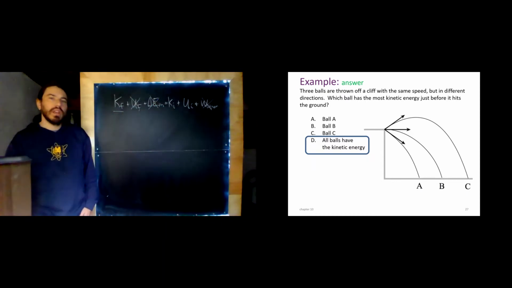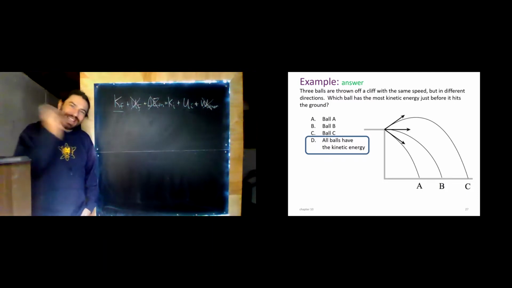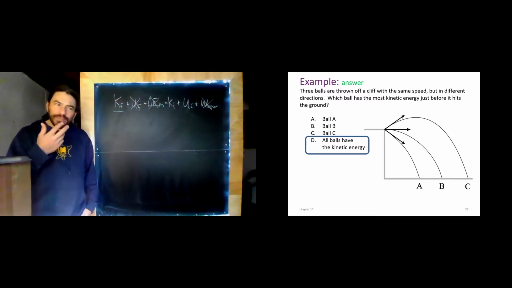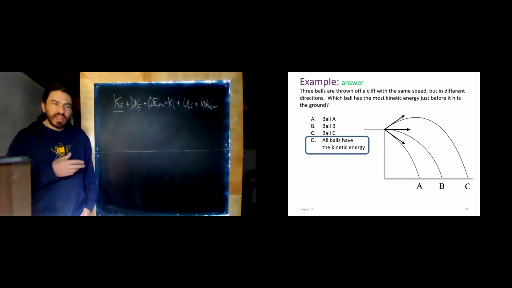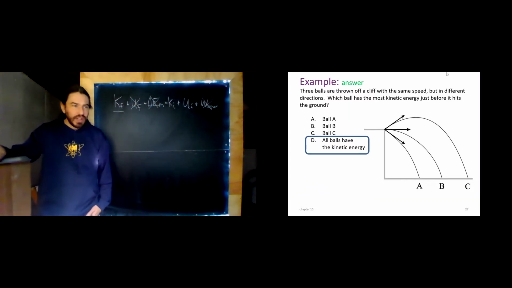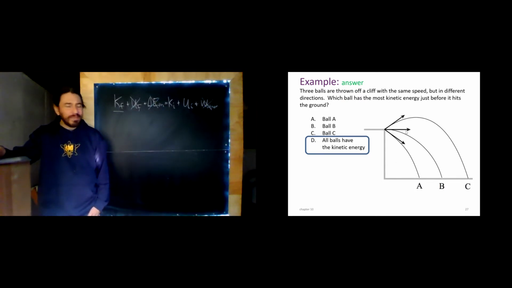Now, I think most folks like to pick A on this one because I'm throwing it down. But remember that these parabolas are symmetrical, right? So even if this ball has some velocity going up here, well, once it gets over to this point here, it'll be going down, right? So A and C seem very similar. And what about B? It's going here. Well, it turns out the direction doesn't matter as far as the final kinetic energy.